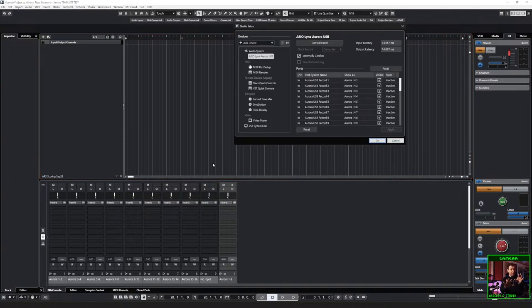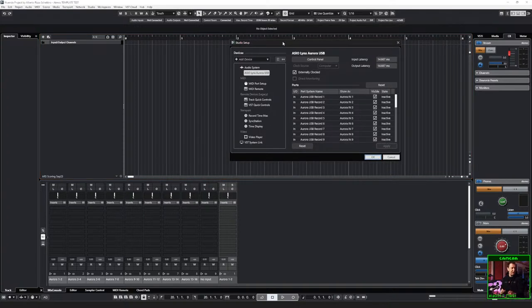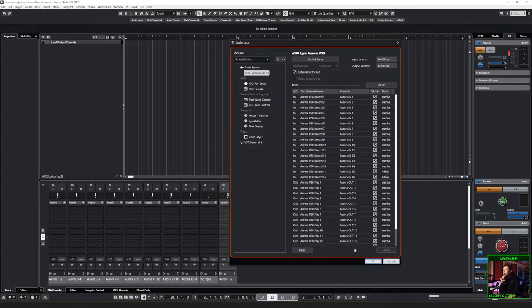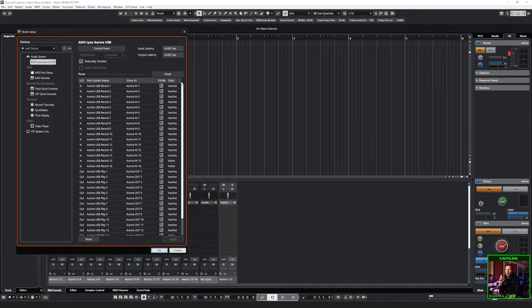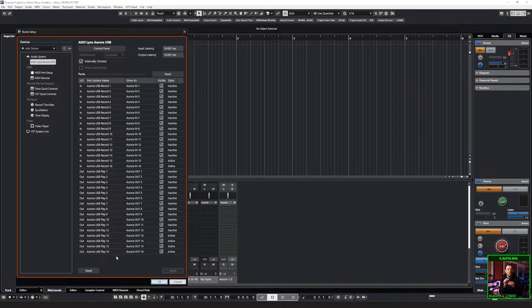Now, are you ready for confusion? Because this is confusion. I don't know if you have any question right now, but if you're ready for confusion, it's going to be confusing. So I'm back at the studio setup, okay? We know what this is. We know that this is our physical audio interface. That's our physical hardware.